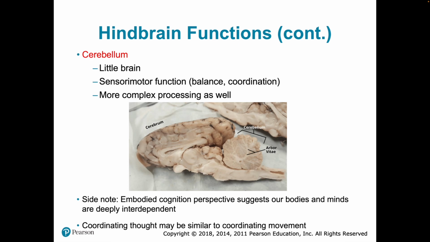Now, this might seem a bit odd to have so much of your brain dedicated to balance and coordination, but I'll note that this right here is not a human brain. This is, in fact, a sheep's brain, and you'll see that the size of the cerebellum is quite big in other animals, maybe even more so relative to their brains than ours.